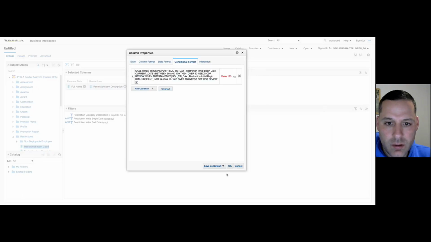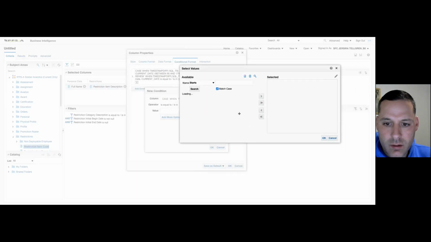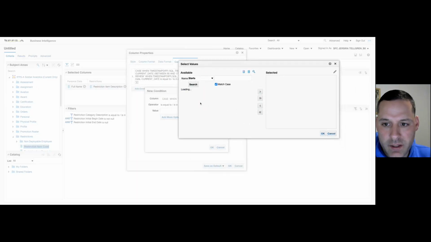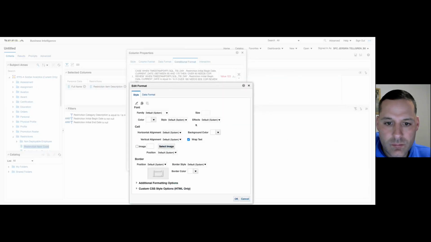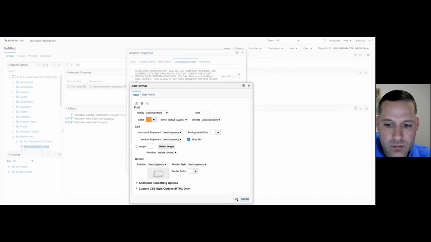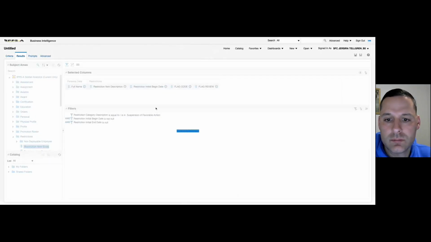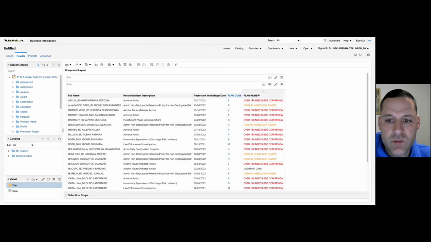Okay. I'll add one more and just say when it's over 90, then I want that text to be, we'll just pick orange. Select OK and view the results. So you can see here we've applied a quick conditional format, just another way to easily identify or format your report.